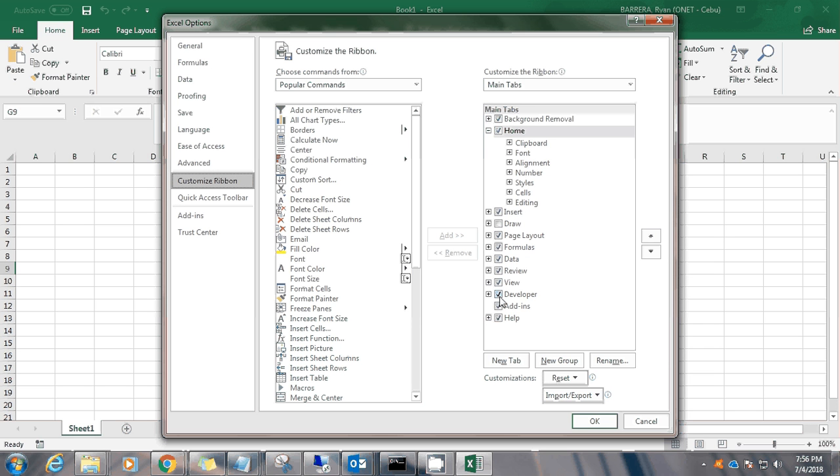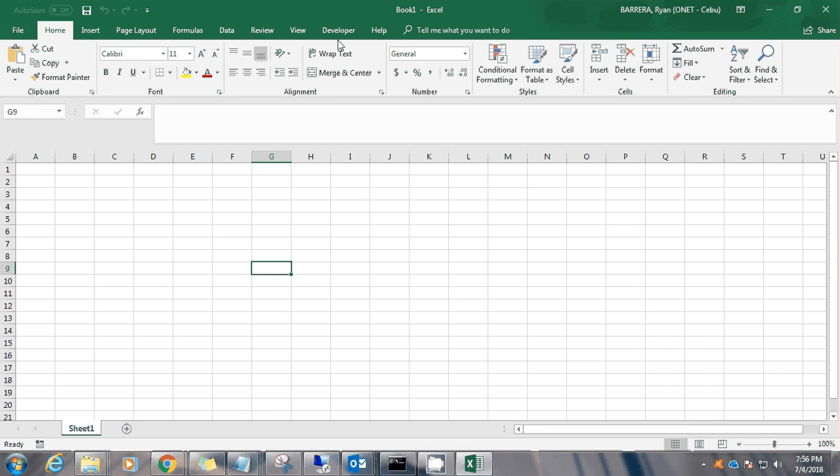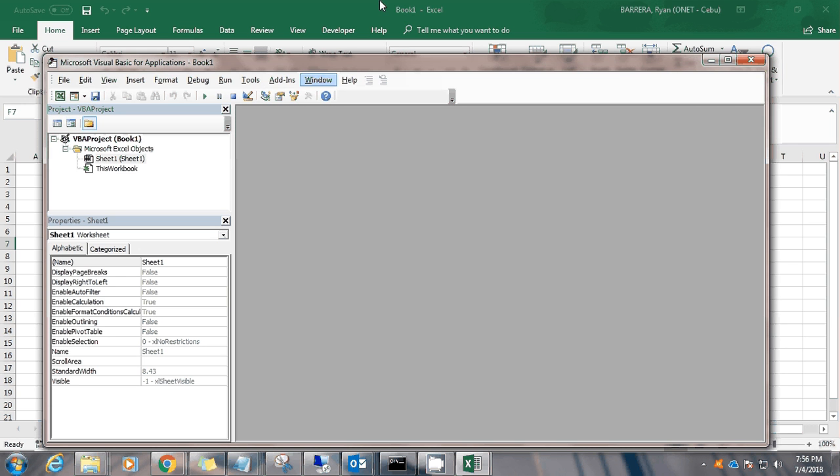Basically, the developer tab here is unchecked by default. So all you have to do is put a check mark and then hit OK, and that brings up your developer tab. So again, to bring up the macro environment, press Alt F11, and you can see this one.